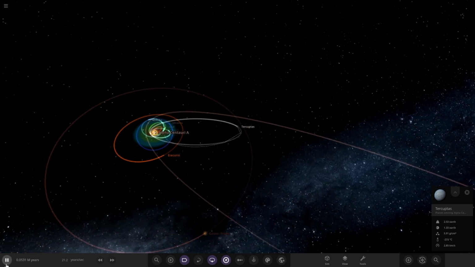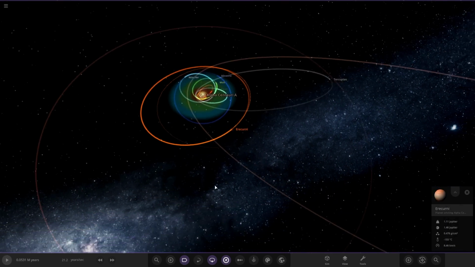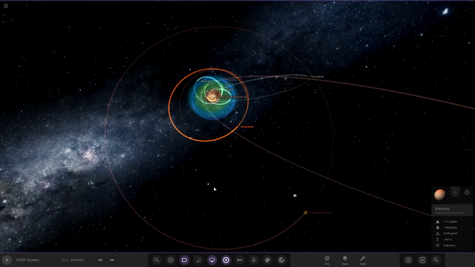If you look carefully, the only planet left in the outer skirts is this one, which is the dominant gas giant. The dominant gas giant and the Gasser brown dwarf, I think those two have worked as a team and cleared out the outer solar system completely. You can see Gasser brown, and then this one. There used to be a bunch of planets in between this planet and the brown dwarf, but it looks like the dominant gas giant and brown dwarf have cleared out all the other gas giants. Every single gas giant is gone, apart from this one.